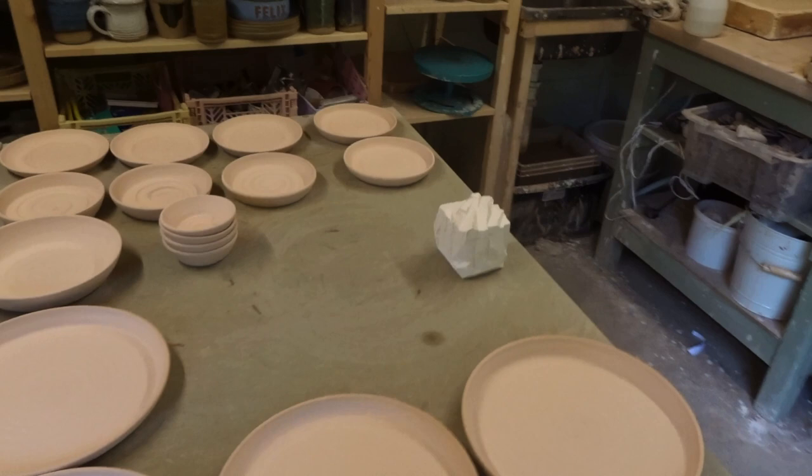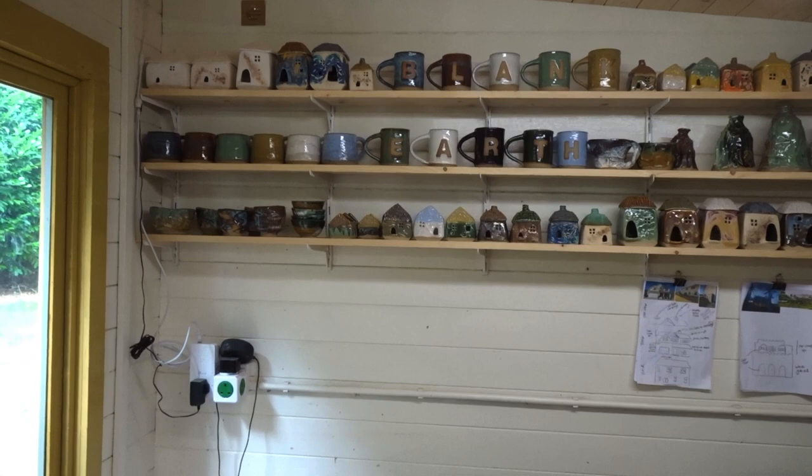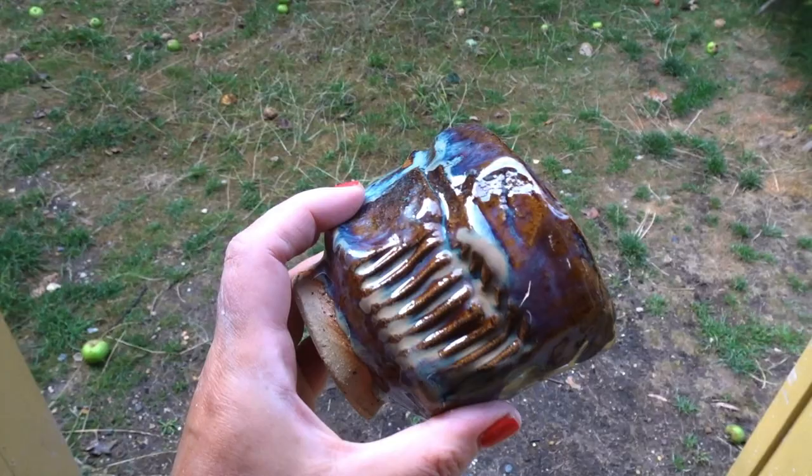Going into the next shop update, I've put all of my pots all the way up there so I can see them. I'm quite happy with some of my kurinuki stuff that's come out. Some cups. I'll show you here. I think the glaze came out really nicely.